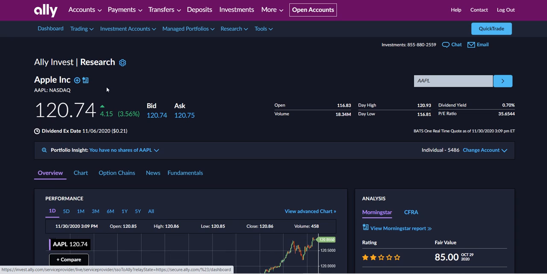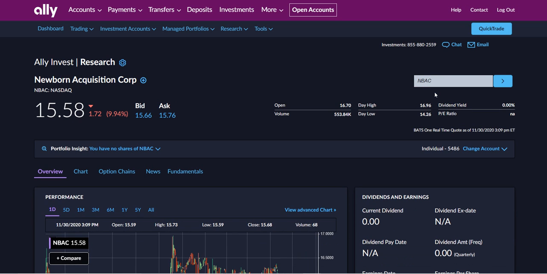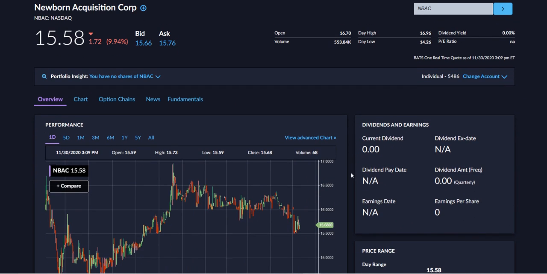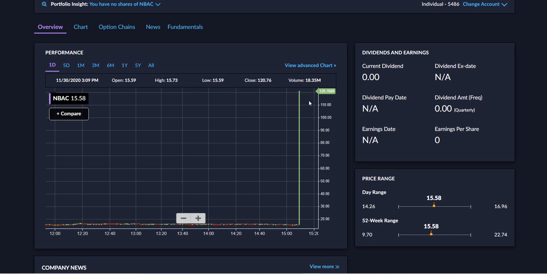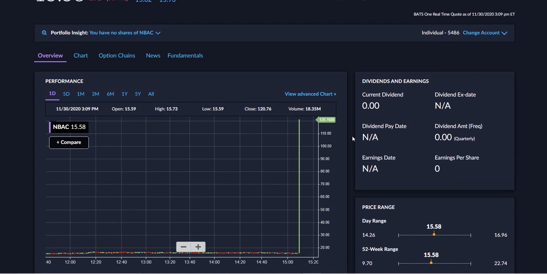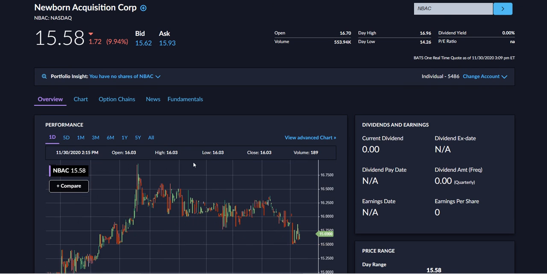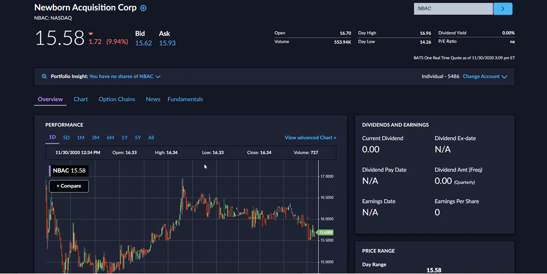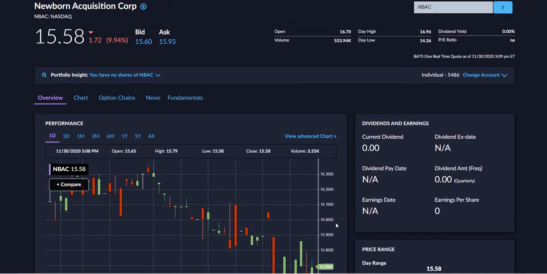By default, Apple populates. I can change that, but I just haven't. I will come over here to the white section and copy and paste it, which is Newborn Acquisitions. This is what I am buying because I have done my research. I know that this happens all the time, so if you see this, don't get freaked out. This is not real. I don't know why this does that, but if you change it, it goes away. One time I saw that, I was like, "Oh my God, it just skyrocketed like 100 points." No, it didn't. I don't know why it does that, but it does sometimes.